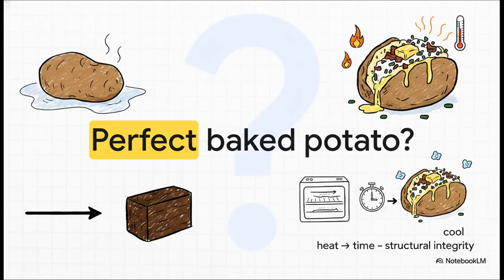Think about your own experiences for a second. What actually separates a sad, soggy, lukewarm potato from a structurally sound American steakhouse masterpiece? Why does one feel like a dense brick while the other gives you this brilliant interplay of fluffy starch, melted fats, and crisp, cold toppings? It's not magic, and honestly, it's not even just about the quality of the ingredients. It all comes down to precise thermal sequencing.